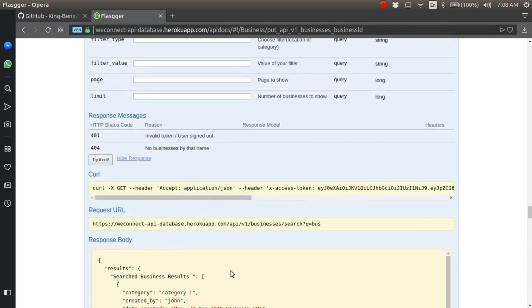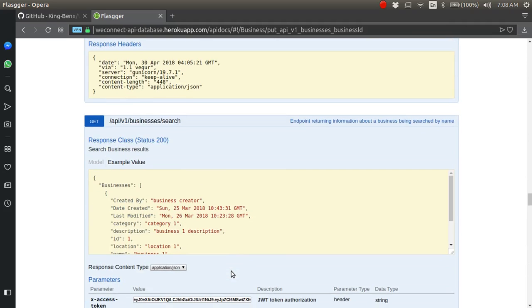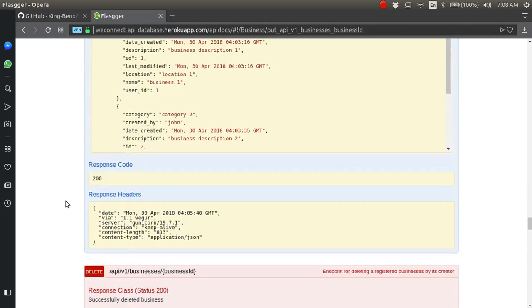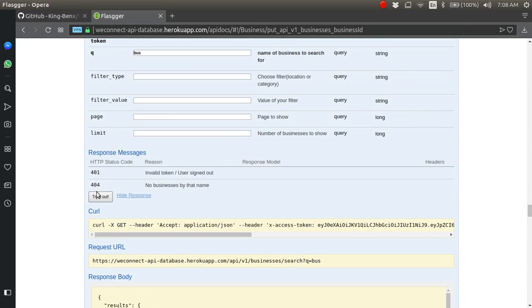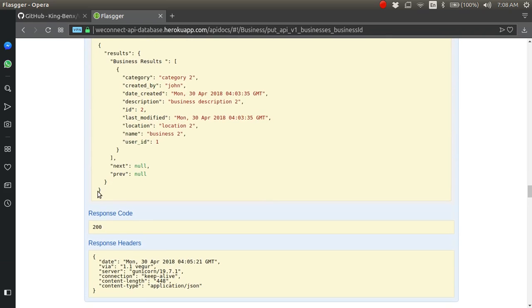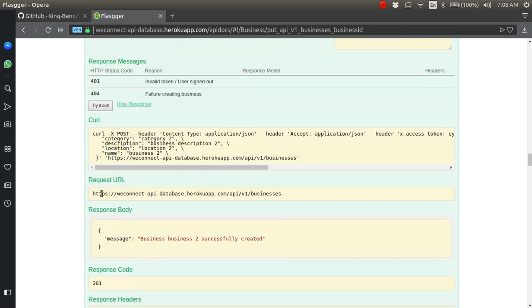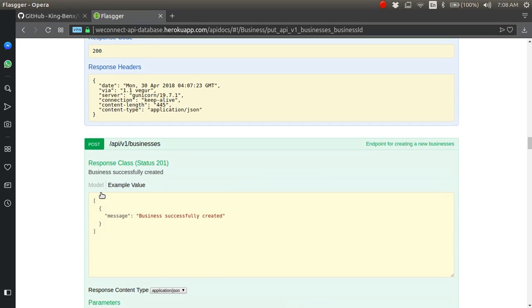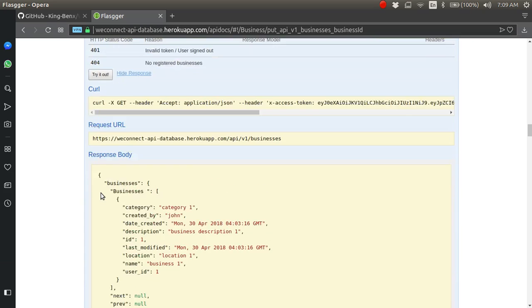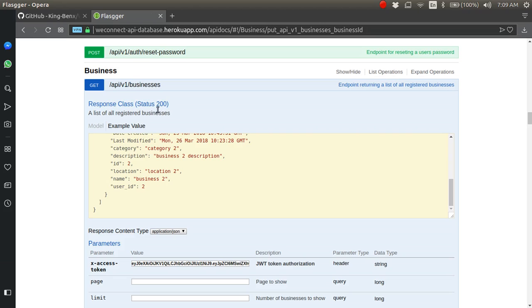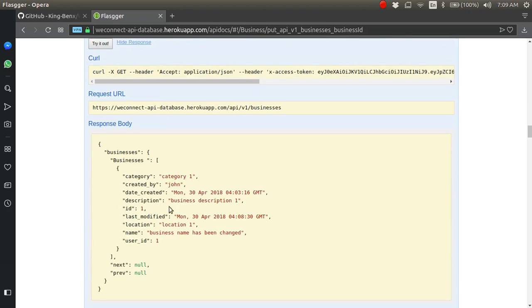To prove this, we shall come back to our businesses. This is the route that displays all businesses. So you should see that business 1 has had its name changed, which is this.